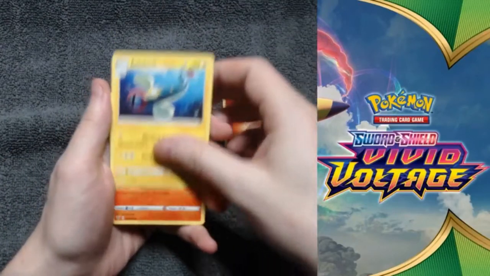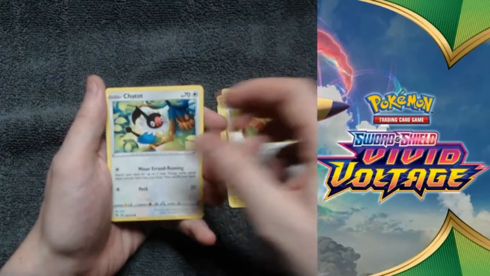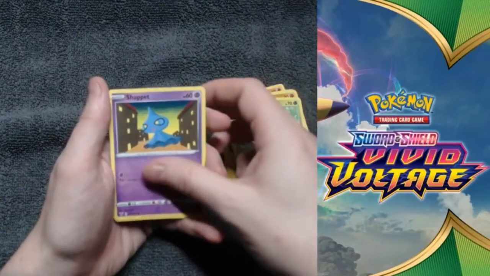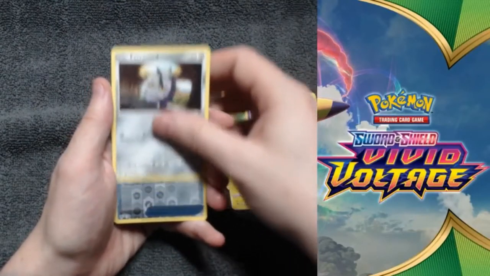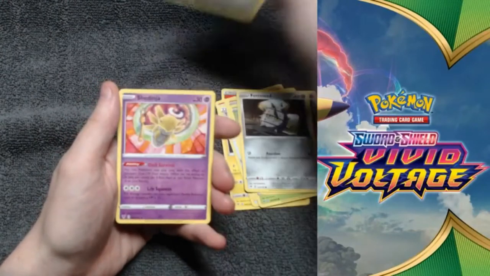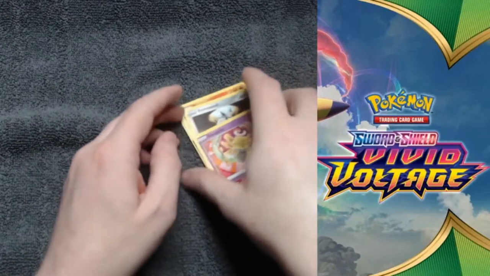Fire Energy, Electric, Charmeleon, Telescopic Sight, Chatot, Clobopus, Skiddo, Shuppet, Ferroseed, we have Drone Rotom in reverse holo, and Shed Ninja in regular rare.